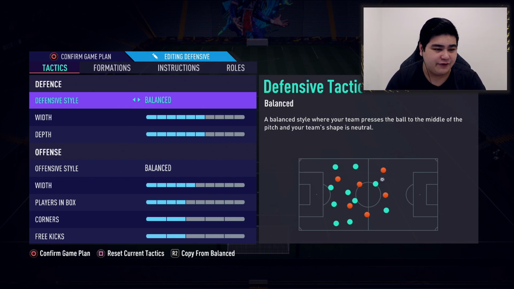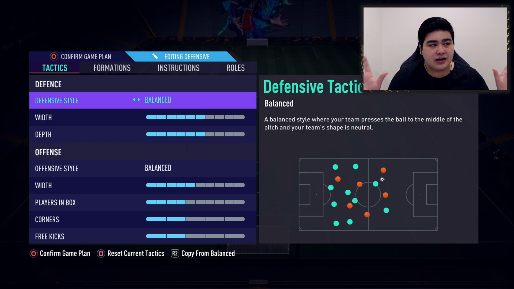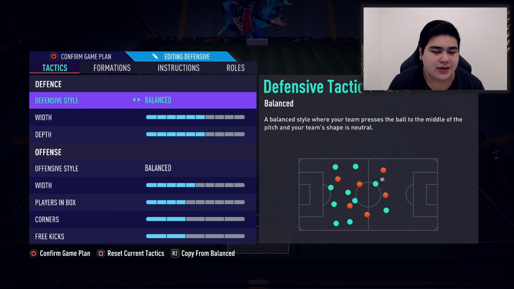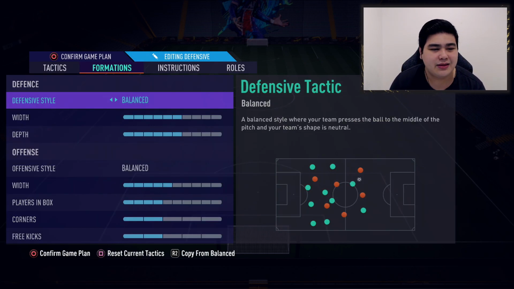Now, how I play this formation and this team, I run 6 width, 6 depth with a balance. I have a lot of the offensive sliders turned down a bit because I don't want them to overcommit. The idea is to have decently high lines so I can still press, but not commit so crazily forward that I'm left with no one on defense. The idea is to play a bit higher up, but in shape, and that is how I like to play my 4-2-3-1. So we run 6 width, 6 depth, relatively even on the sliders, with some of the offensive sliders turned down a bit.